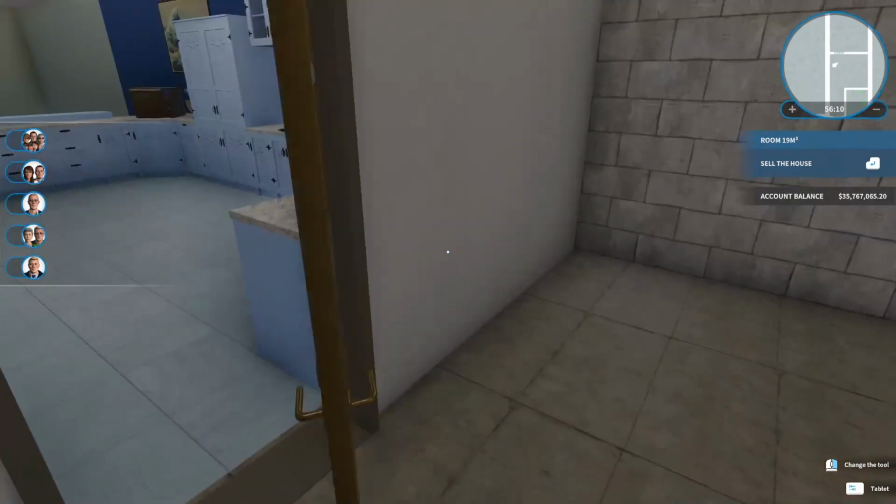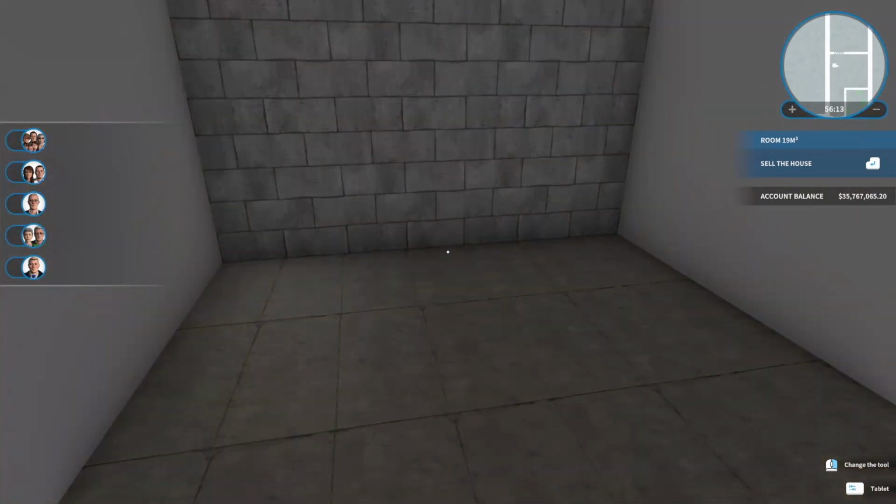In this area, I was going to put a sauna here, and then I realized that I already did that. And by the way, I took the time to actually go to the House Flipper wiki and look into what different buyers want and what things they prefer. And it turns out, surprisingly, that beyond having 3 children's bedrooms and at least 2 bathrooms and 2 bedrooms for the adults and some big beds and other things, one of the things the Johnson family wants is a sauna. So, is it any surprise that they're at the top of the list right now?